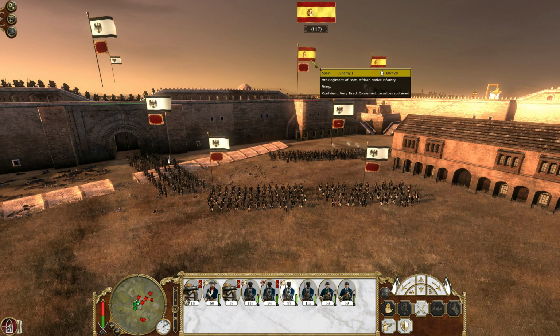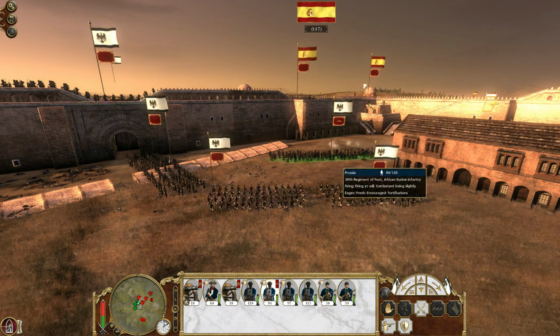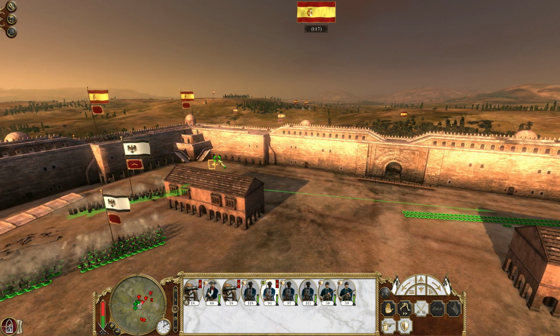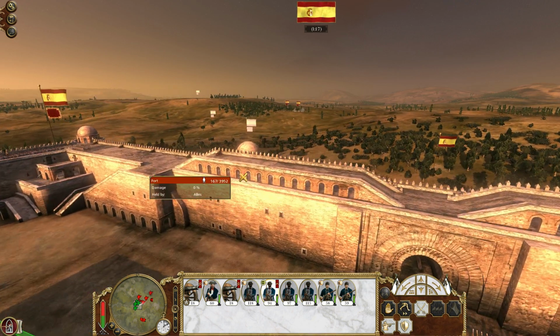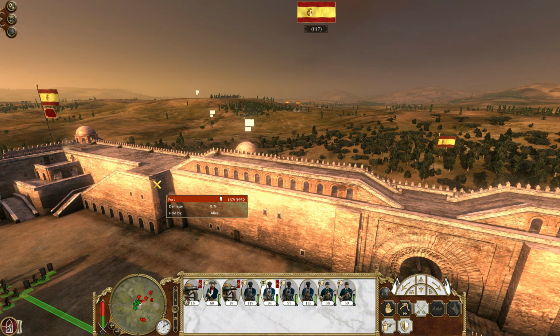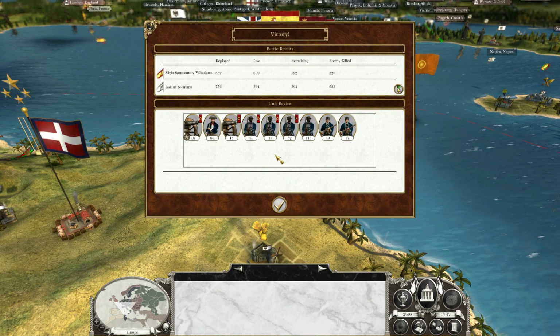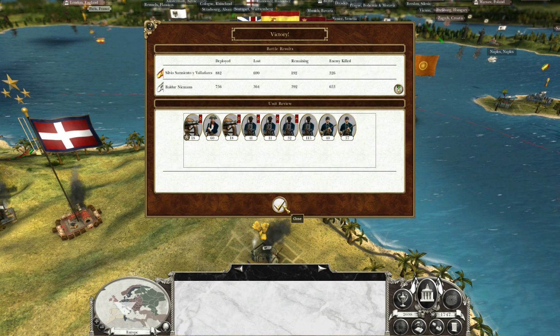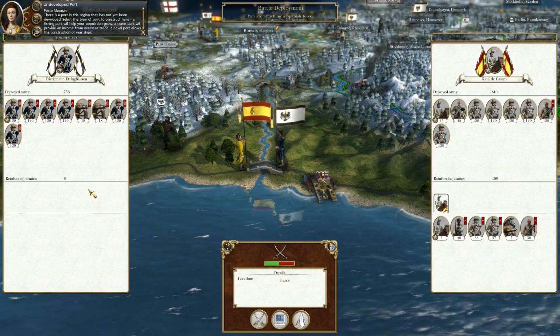You know, so this fort, the eastern forts, they just don't have the coverage on the walls versus the western fort. So you can shoot down men on there. Okay, so it was very bloody, but we did pull off the victory, so that's all that matters.